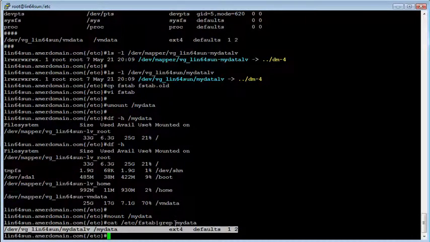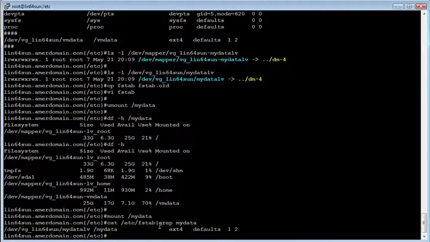That's why the system goes directly to the fstab, takes all the information from there and just mounts it.